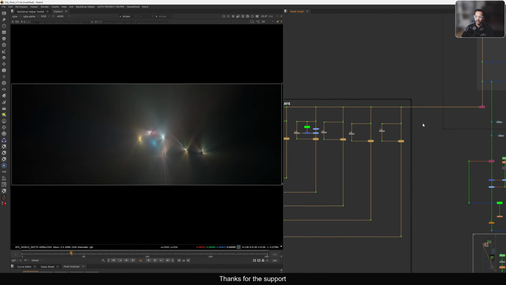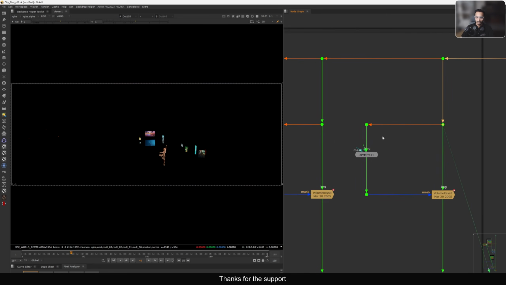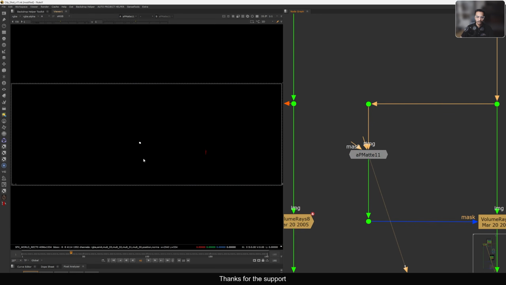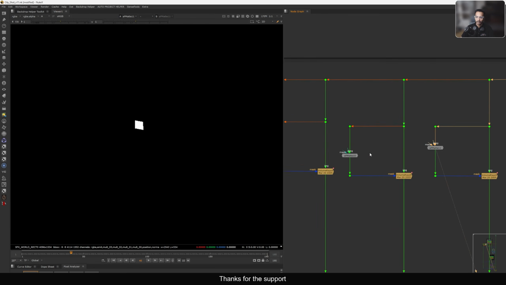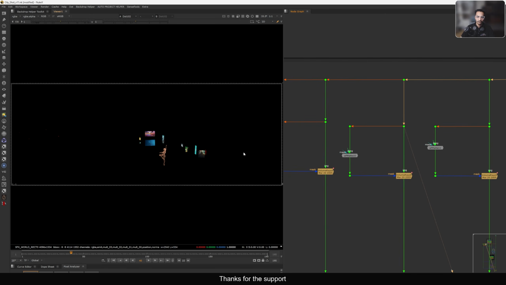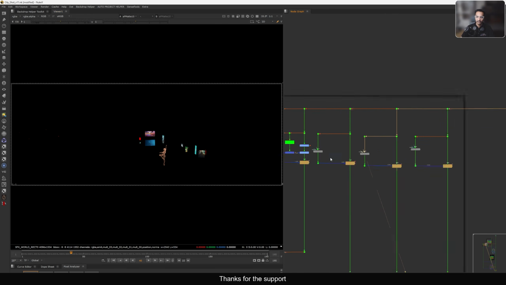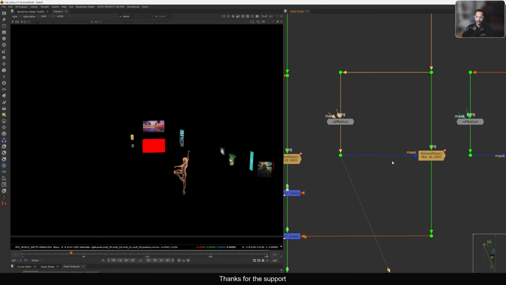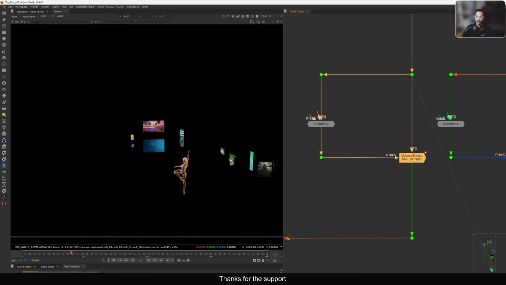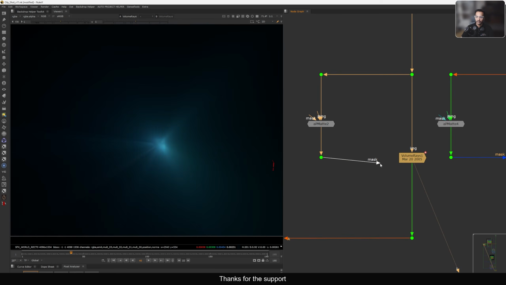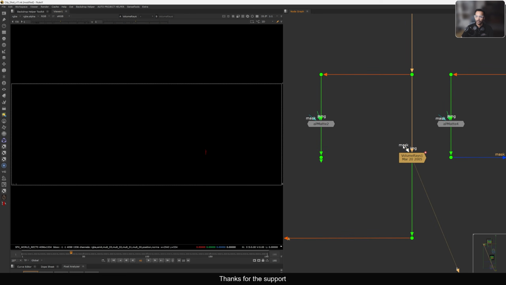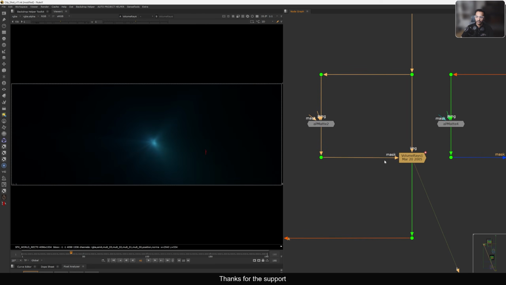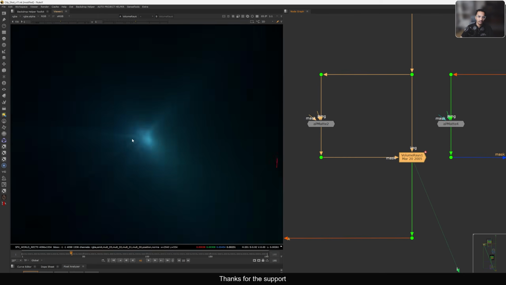So how is this built? Let's quickly see one by one. We have this, and we are using this AP matte to isolate each and every part of this screen, because we want to control each and every part separately. So let me just show you the big one. Yeah, maybe this one. So we have this screen. Now we are using this god ray node. If I don't use the mask input, it will apply to all, but we are using this mask input to only do a god ray on this particular screen, right, like this.